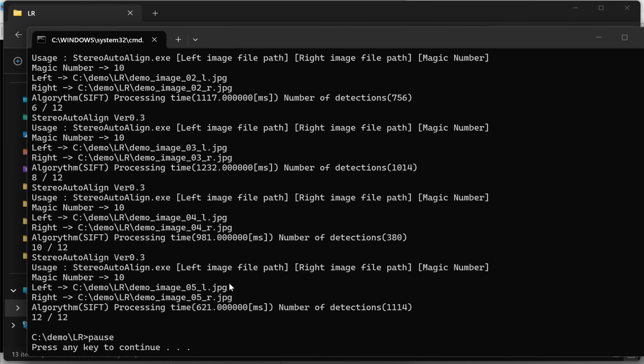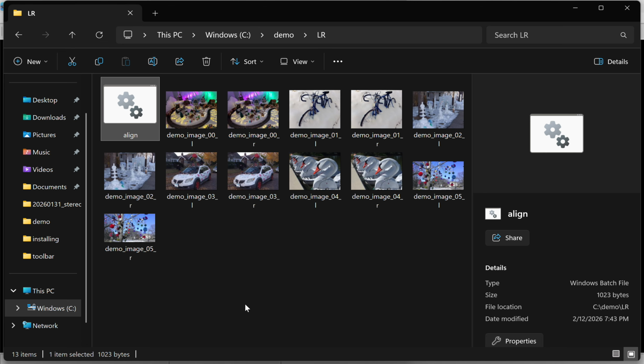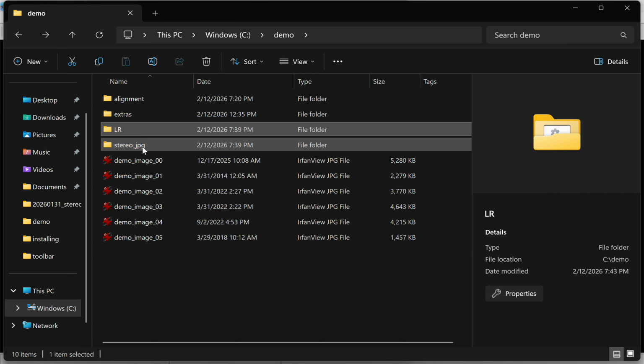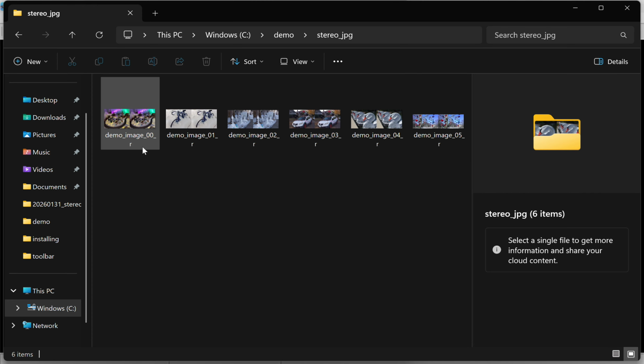And you need to remember to click any key, I guess, to continue, and that window goes away. And now if we go back up to our original directory and go to the stereo JPEG area, you see that we have 6 stereos, and now they're aligned.